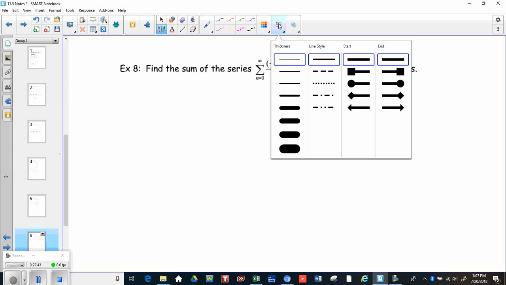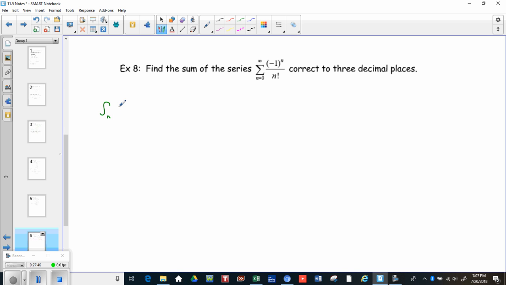So let's do that. The sum of the first so many terms, I don't know what it's going to be. But let's see, if I start with n equals 0, negative 1 to the 0 is 1 over 0 factorial. That's defined to be 1. So 1 over 0 factorial, that'll end up being 1. The next term, if I plug in 1, will give us negative 1 to the first, so that's negative 1 over 1 factorial, which is 1, plus plugging in 2 is going to give me a positive, so that plus is good, positive 1 over 2 factorial. It's going to alternate, minus 1 over 3 factorial, 1 over 4 factorial, and so on. That pattern is going to continue.